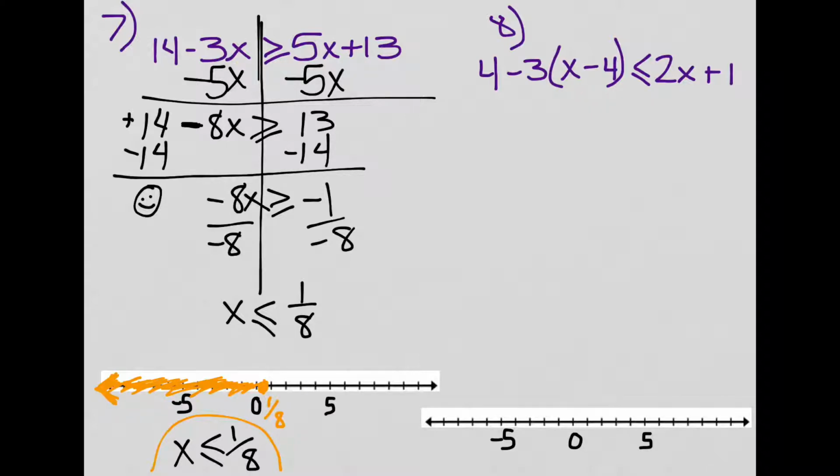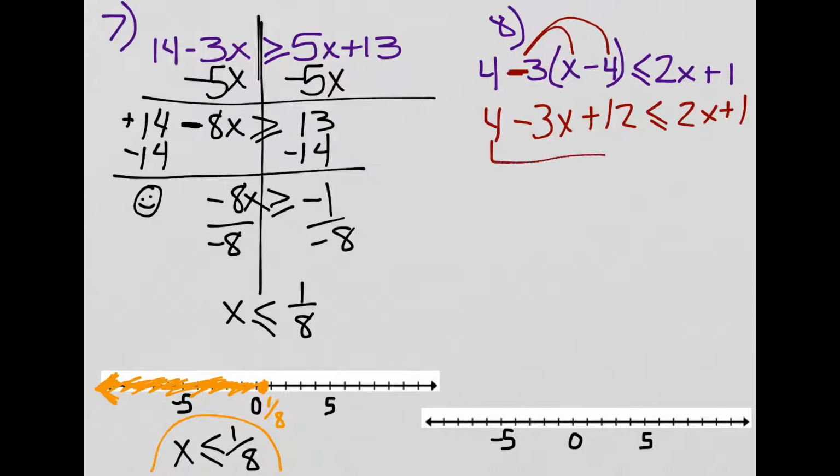Okay, now this next one, it's not really much harder, but there's a little pitfall here with the distributive property that you need to watch out for. You see the parentheses, you know you have to distribute, but don't forget to bring this negative with the 3. So the 4 cannot be combined with that negative 3. You can't add or subtract those because the 3 is being multiplied by what's in the parentheses. So just recopy the 4 and we'll deal with it later. And then you're going to get negative 3 times x is negative 3x, and negative 3 times negative 4 is positive 12. And everything else I'm just going to recopy.